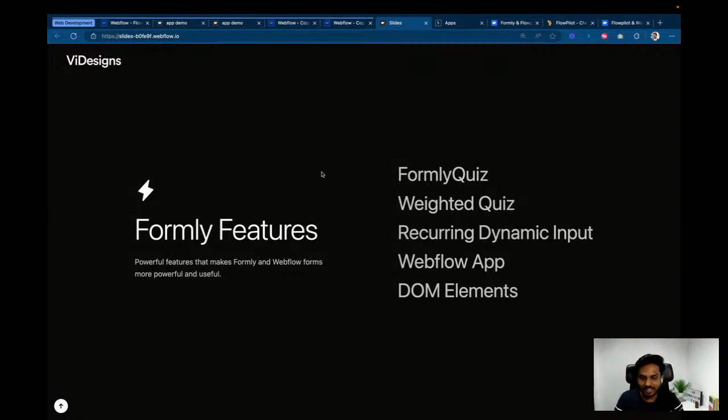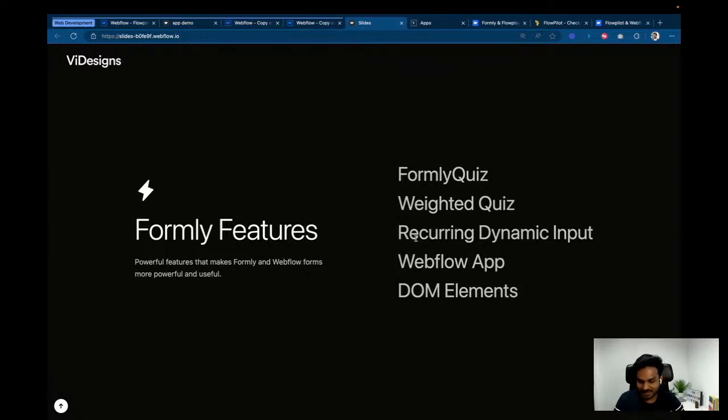First of all, we have added quiz. Now you can build very complex quizzes using even the CMS. And so based on what the user has selected, you can show different products, different services. You can build personality quizzes, all of that could be built in Webflow without writing a single line of code. Weighted quiz is another one. So you can have inputs with different weights, and based on their final weight, you can show a different result at the end. Also could be powered through the CMS. I'm going to show all of this shortly in a demo.